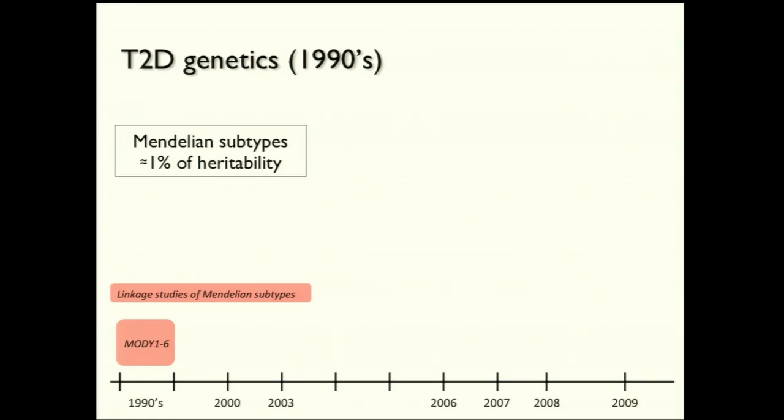In the case of complex diseases like type 2 diabetes, there were Mendelian subtypes that had been recognized. So in other words, although most patients with diabetes have complex inheritance, about 1% of the patients are in families where there's early onset, single gene, autosomal dominant in this case, inheritance of diabetes, and those diseases were worked out with this approach and led to important insights as well, although the vast majority, in the case of diabetes, 99% of the inheritance of this disease was not explained by those studies.